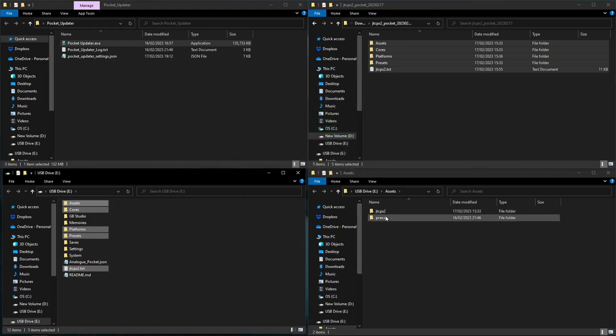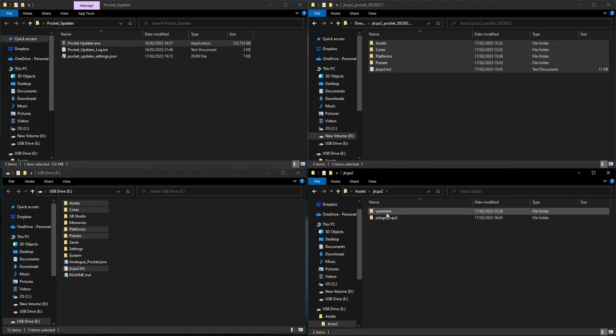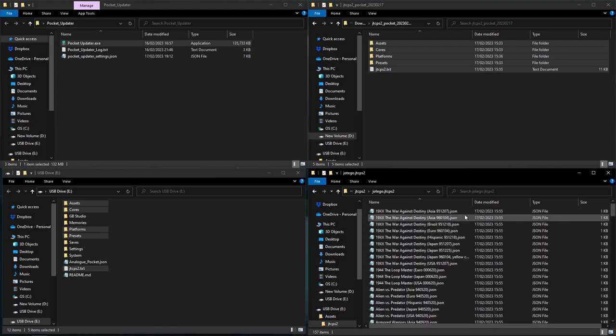Okay, excellent. So we've got a JT CPS2 folder in there. Okay, no assets there at the moment. In common, this is where the ROMs will get generated, so we'll have this folder open while we're running the updater to see if it does actually pull the ROMs. But in the meantime, let's go in here and have a look at all the JSON files, which will give us an idea of the games that are available.